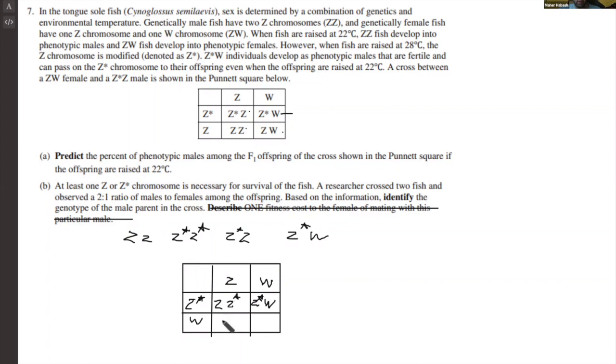males right here, here's females, and here's dead fish. So two males to one female to one abomination that dies because it doesn't have enough genes to basically develop. So 2, 1, 1, perfect. Z star W was the right answer. We could have tried all of them, and that would have been the only one that had it, but you had a kind of an idea of beforehand that that's how they would die. So good thing you checked that one first.